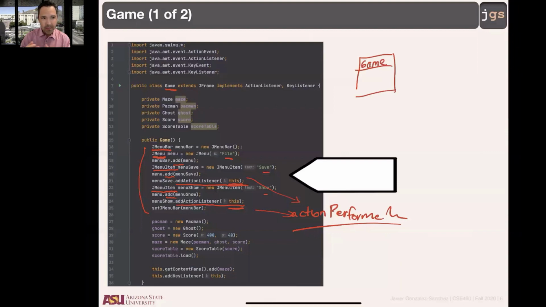If I have a game and I have JMenuBar, are they connected, yes or no? They are connected. So somehow there is a line between them.